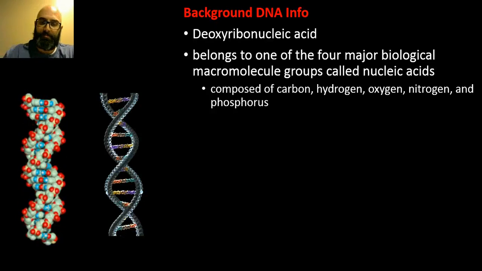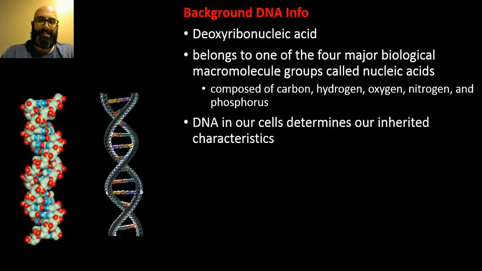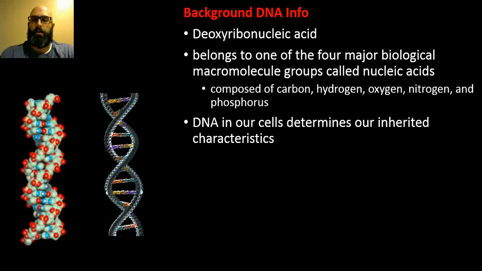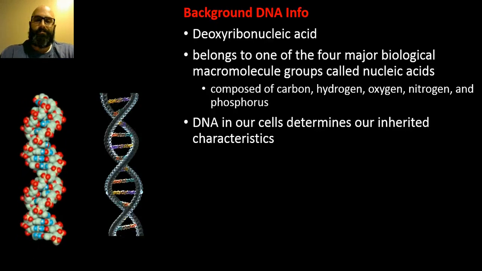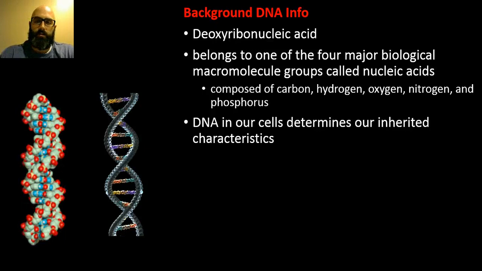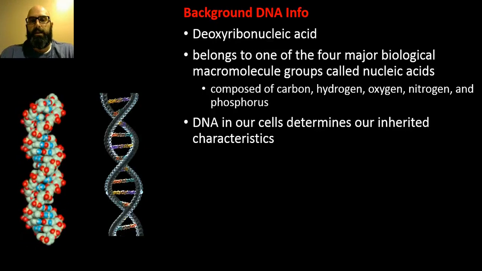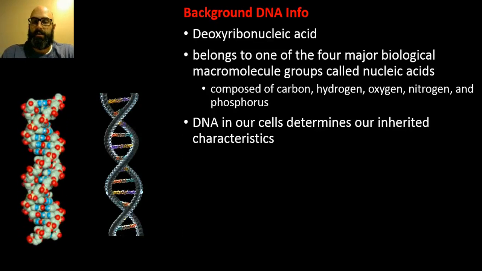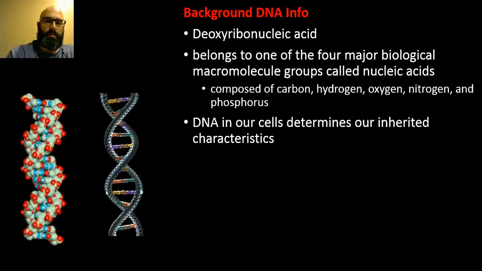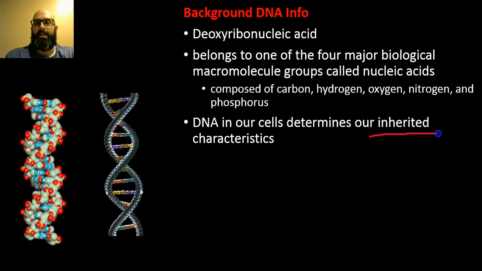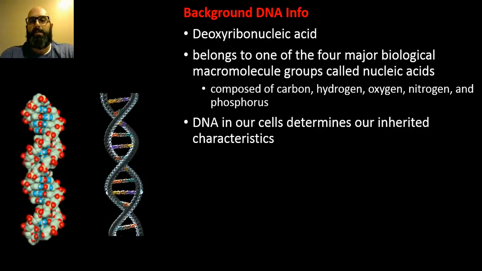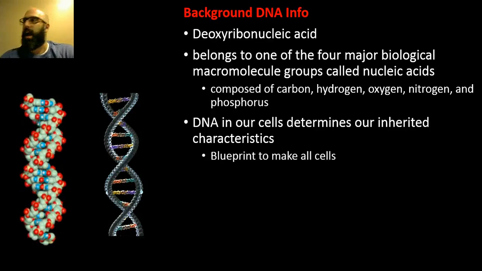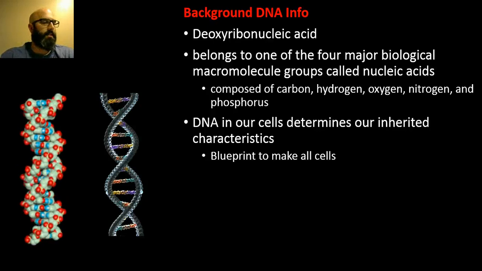Boom, nucleic acids. Now, DNA is inside of our cells, and like I said in that introductory slide, it's not in all of our cells, but in pretty much all of the cells in our body, except for red blood cells, and maybe a few others. We don't need to mention those. But DNA inside our cells, inside our nucleus, actually determines our inherited characteristics. This is an extremely important statement that you see here, and the fact that it says our inherited characteristics. What I mean by inherited characteristics is it takes the half DNA that you got from your mom, the half DNA that you got from your dad.